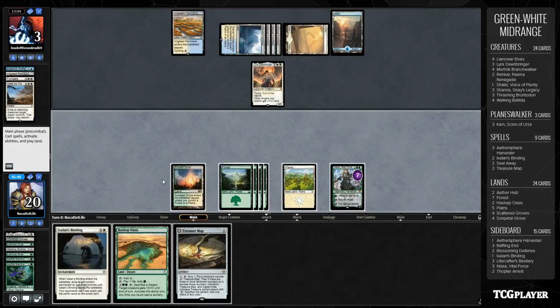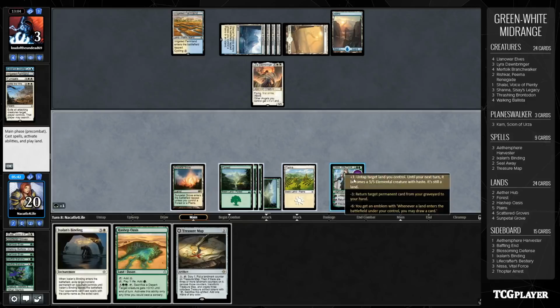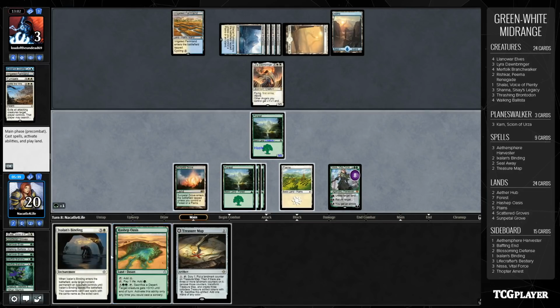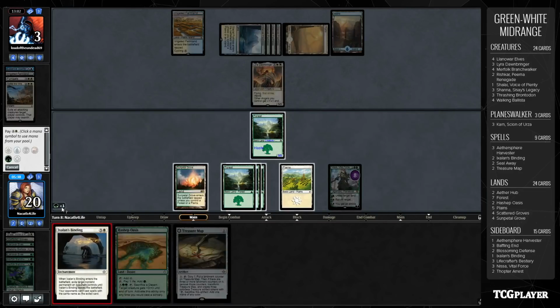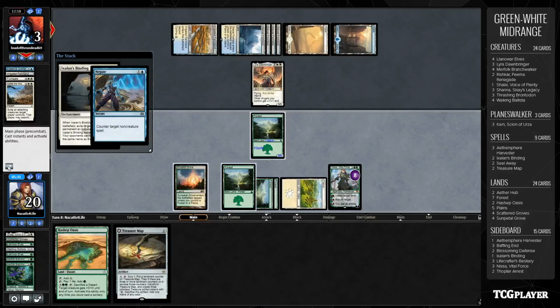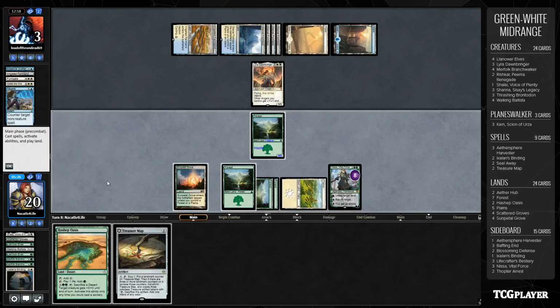So they could bounce Nissa in response to our binding if we play the binding first. So I think what we want to do here is tap a forest for mana, then untap it, then use that mana. Like that. Now we bind the Lyra. Oh, they had the negate. Alright, now we have a creature.